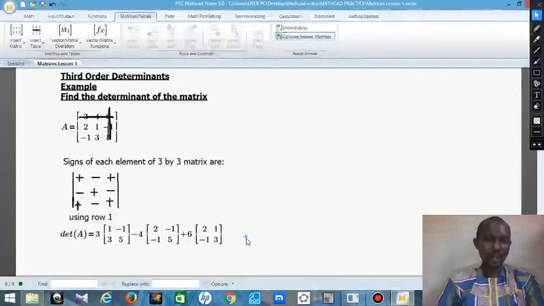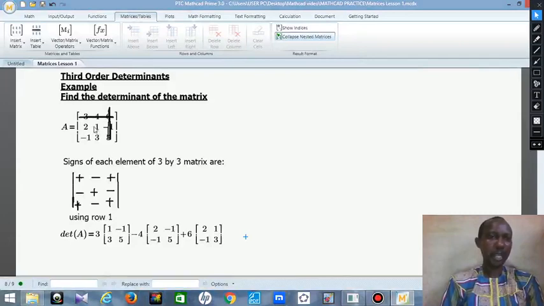So this is the first step of 3 by 3 determinant. Any row you are using or any column, you can use any row or any column, but remember, if you are using any row or any column, take note of the signs. Because the signs, if I'm using second row, for example, -2 will be here. Then I'm going to cover second row, then cover this vertical line. Then the 4 numbers I can see, I'll now write them out inside this matrix. Just like that. If I'm using the third row, I'll pick the first number here, -1, bring it out, then cover that row, cover this.